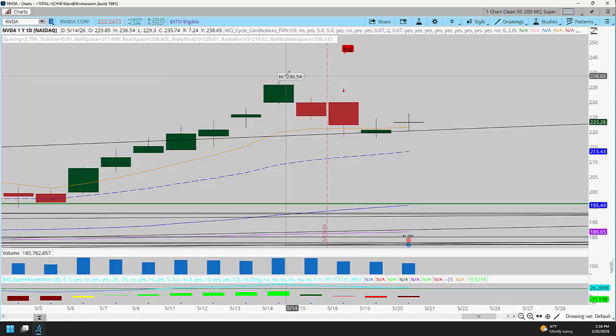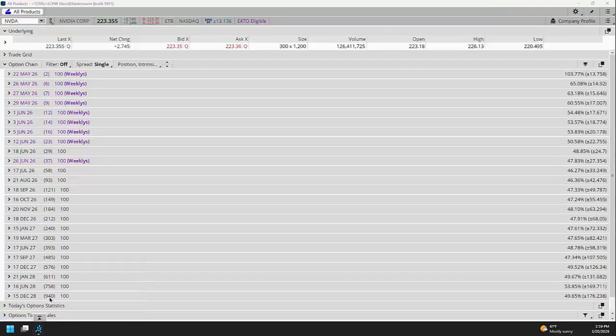In terms of the expected range, using the option pricing model to determine how much of a move is priced into the options, the top of the expected range is, interestingly enough, right around the 52-week high. You can get that if you use Thinkorswim, for example. They show it up here as what they call the market maker move, and that move is just from the close to the open.